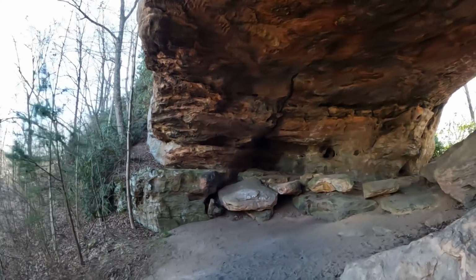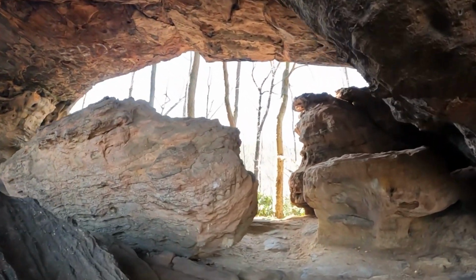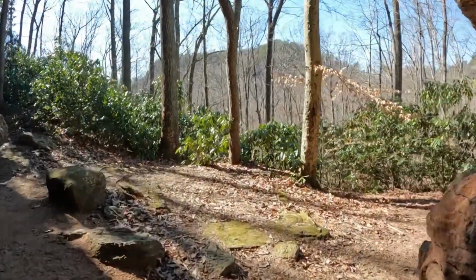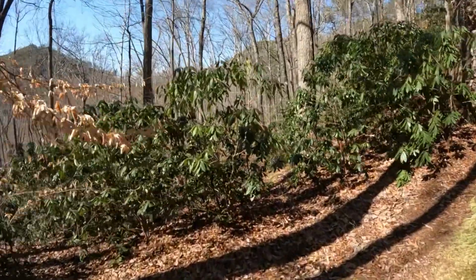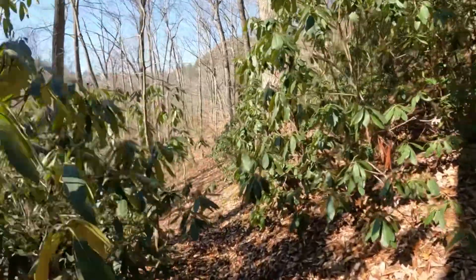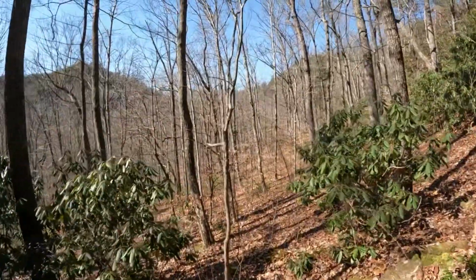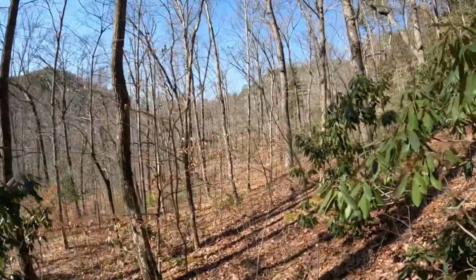Alrighty, we'll be leaving the Native Twin Arches and going over to the DeHart shelter. And I'll show you a couple of hominy holes inside that shelter when I get there. We'll get back with you in a few minutes when we get over there. Heading off through the woods, making our way that way now. Back with you in a few.